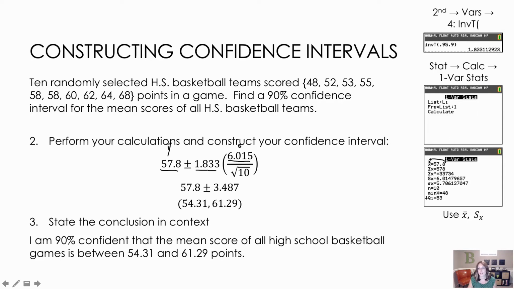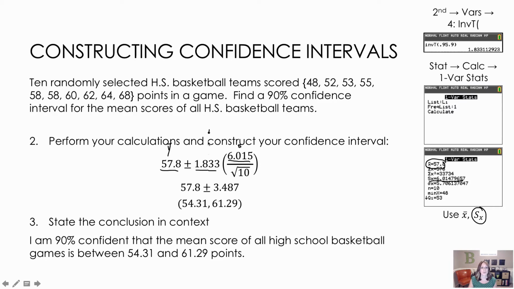And notice here I'm using 57.8 for my mean. It says x bar, we call it y bar, it doesn't matter, it's the same thing. And of course s sub x, that's the standard deviation that I'm using. I rounded it to 3 places. 3 or 4 is a good way to go. Don't round it down to 2 or you'll regret it.